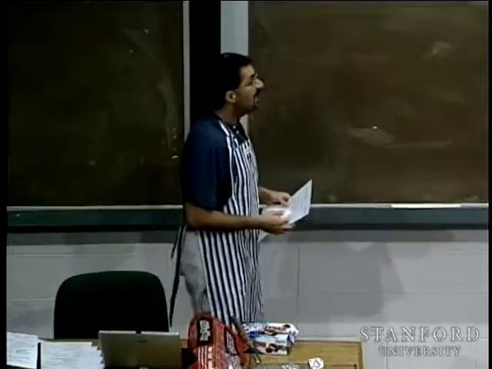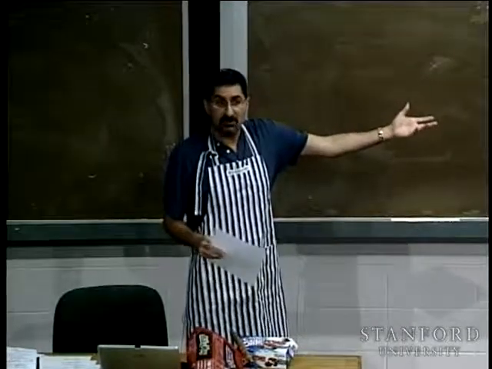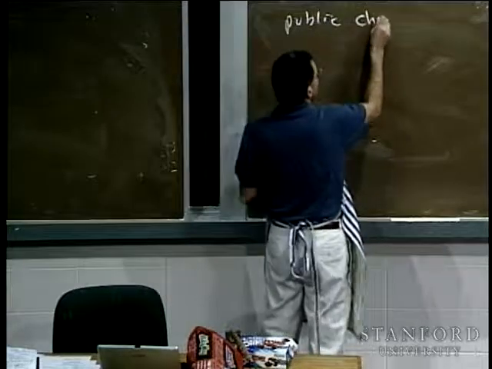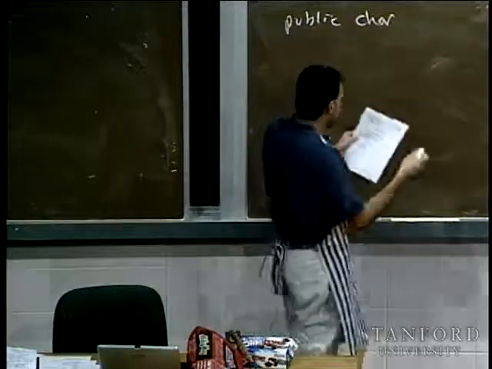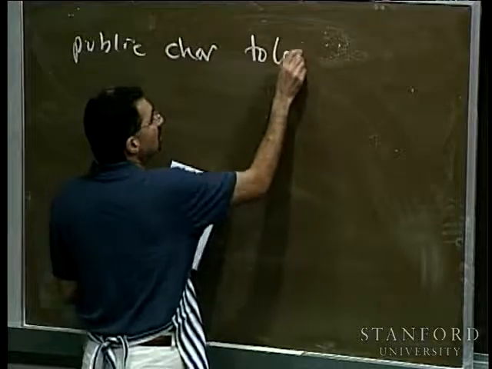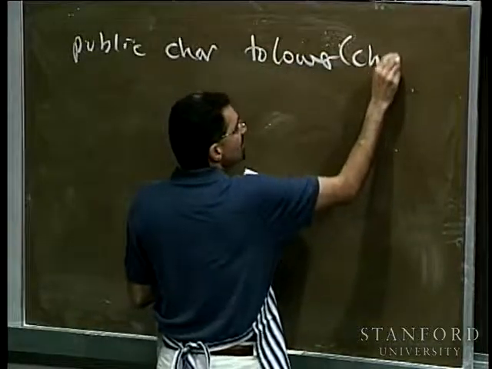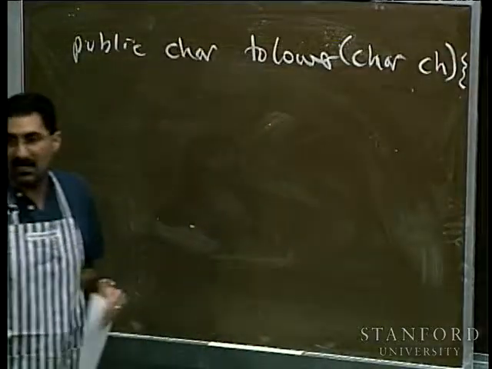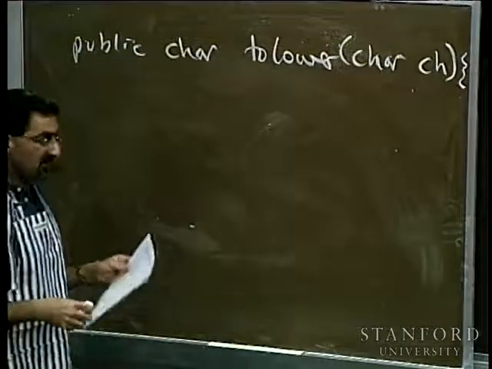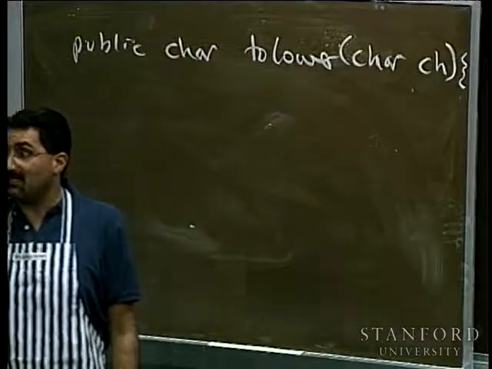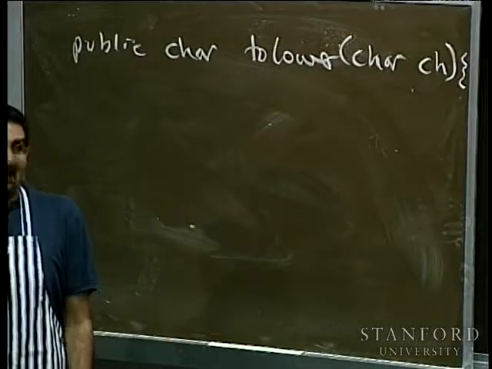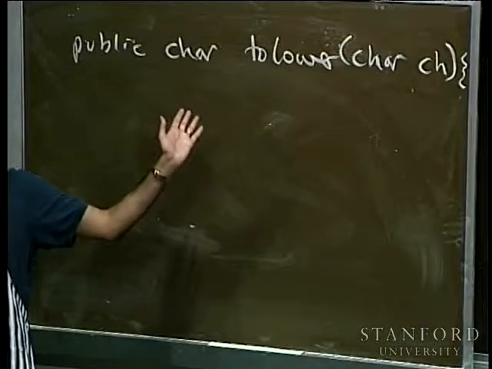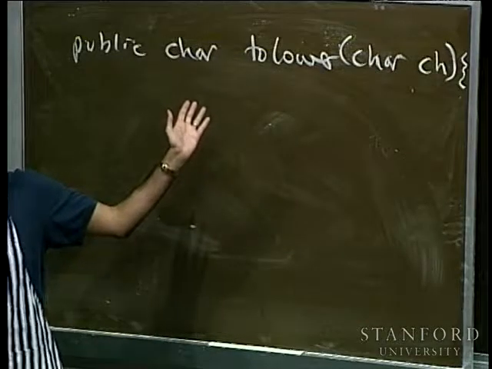It's kind of fun. Let's say we want to convert a character to a lowercase character. Okay? So we might have some method, public, it's going to return a character, which is the lowercase version, I'll call it toLower, of whatever character is passed into it. So it's passed in some character ch, and what it's going to return is the lowercase version of that character. The first thing it needs to check is, hey, did you give me an uppercase character? Because if you give me an exclamation point, what's the lowercase version of an exclamation point? Some people are like, period? No. We can't lowercase punctuation.